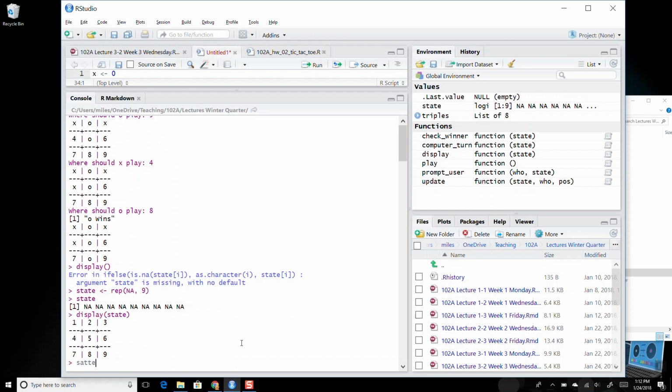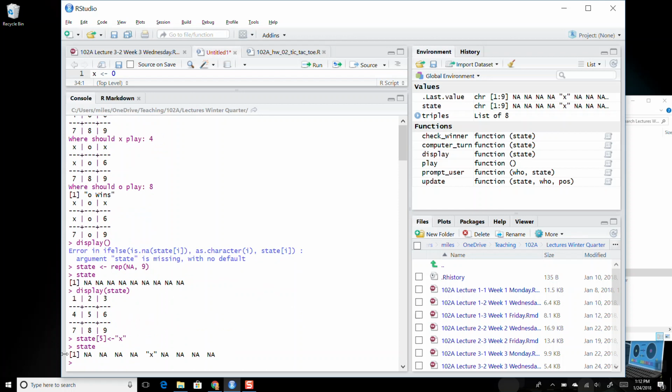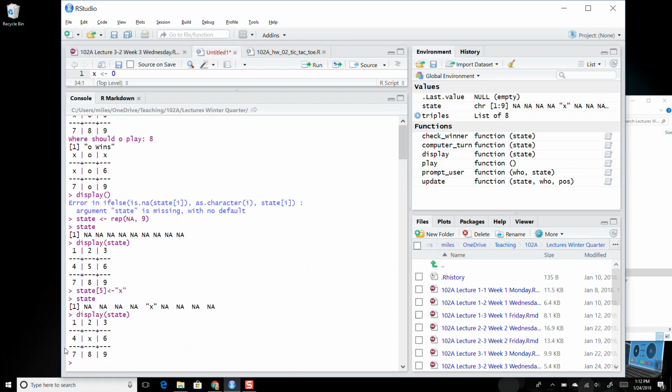If I update state, and I say I'm going to update position 5 with X, state looks like this now. It's a bunch of NAs with one X, and displaying the state will return a board with X filled in, okay?